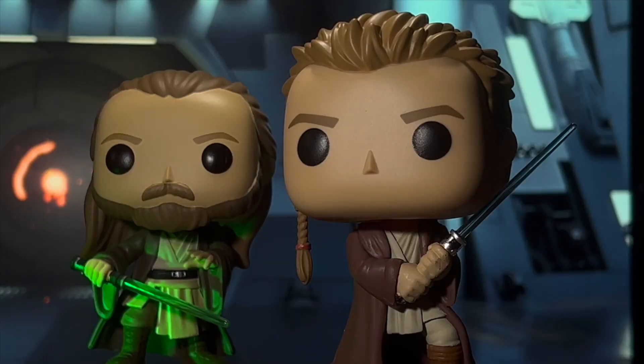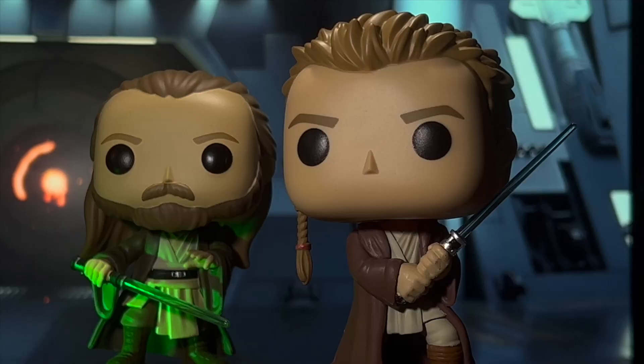To carve more out and also to give the play of the lightsabers, the first one we set up was for Qui-Gon — we put a green gel and a snoot, aimed at the lower end where his lightsaber is, to really sell that glow effect of the lightsaber, and it also starts carving them out as the light plays into the sculpt. The next loom cube we added was the blue one for Obi-Wan Kenobi — a blue gel on a snoot coming more towards the top right side of Obi-Wan, because he's holding his lightsaber up in that fashion, so we really want to sell that.